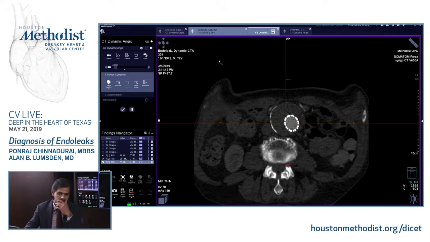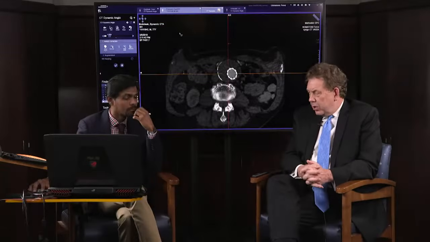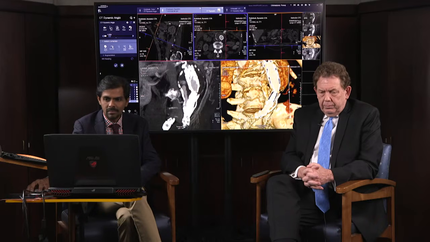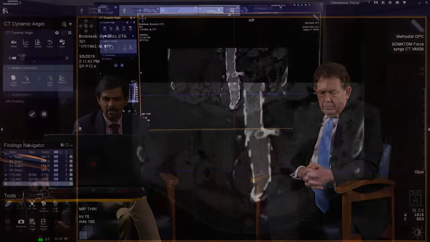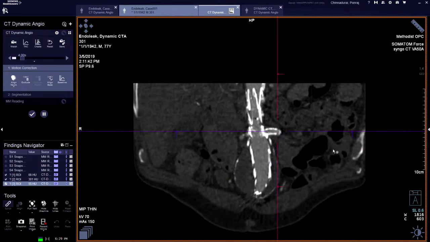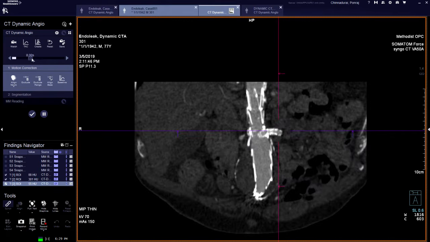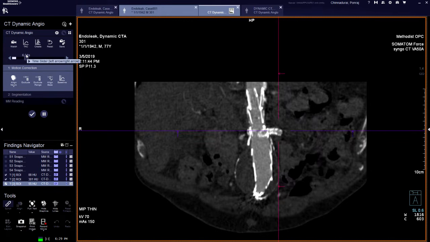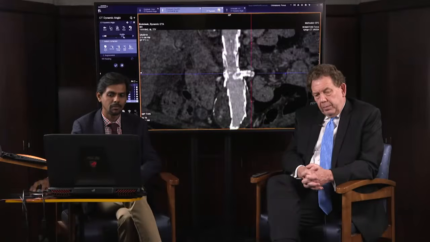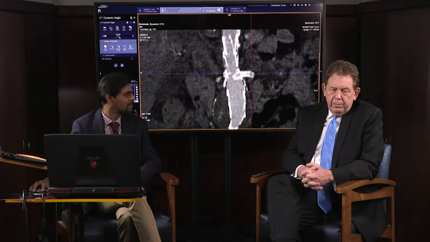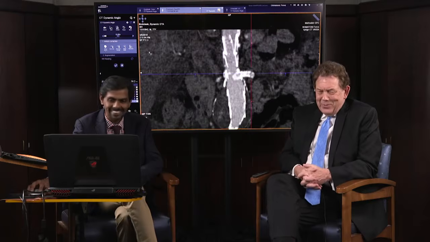So let me ask you a question. Can you do the same thing at the renal stents to make sure there's not a junctional leak? Yes. Okay. You can align to the renal stent. So if it is, for example, filling retrograde from the renal artery, you would see... So we've seen retrograde flow around the renal artery back into the aneurysm sac. It needs to be redilated inside the renal artery to seal it, or extended further down here. So here we don't see any contrast even if I go down through the time points. Right? Did that make you comfortable for ruling out type 1? Pretty comfortable. Okay. So now let's look for the type 2 endoleak.